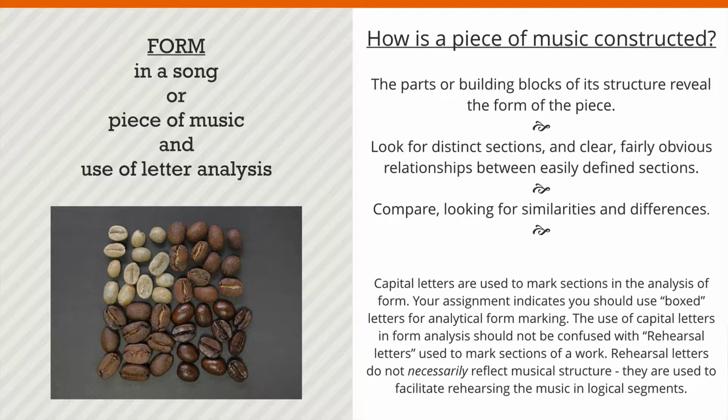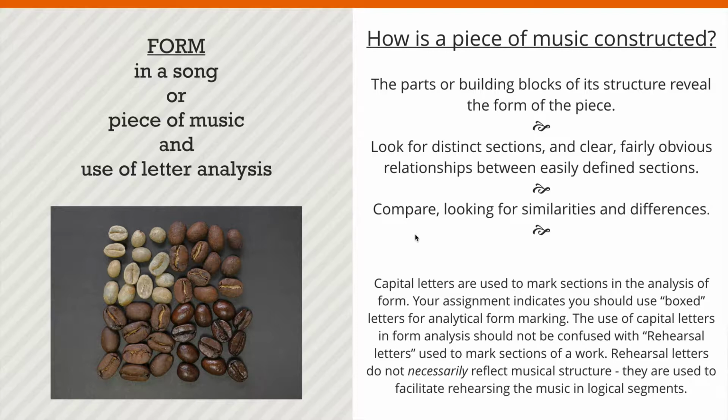All right, so basically form is how a piece is constructed. It's the parts or the building blocks of a structure. It reveals how the piece is put together. You're going to basically look for clear, distinct sections and fairly obvious relationships between easily defined sections. Basically, just compare, look for similarities and differences.